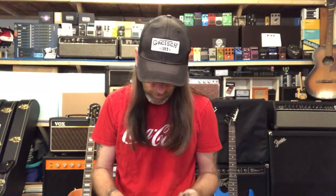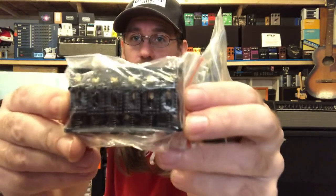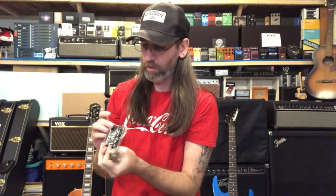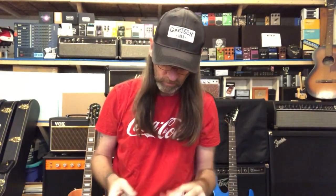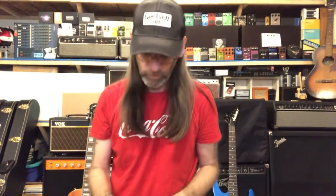I know you can't see what I'm doing, but I'm playing with an X-Acto knife in my lap. Oh, yes. So we've got a... Ooh, that is cool. A top loader bridge, which, my God, that might actually look really cool on my Mexican Telly. Just saying. Gonna message you about that, buddy. And we have a set of lipstick pickups, which are awesome. Wonder if they'd sound cool in a Strat, perhaps. Like that one custom-built Strat that Stevie Ray Vaughan had, which I want to say was a Fernandes, but I don't think it was a Fernandes.